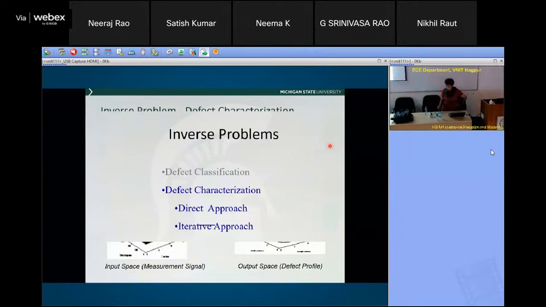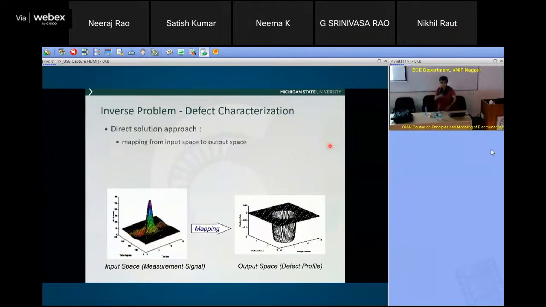So here, in the direct approach, basically I have the full 2-dimensional raster scan, and this is the defect signal. It can be anything, it can be eddy current or flux leakage. And this is the defect profile. Okay. So this is a measurement signal, input space, output space. And what we really need to estimate is the mapping function, a multi-dimensional, multi-parameter function that will map this to this. And again, if you have a lot of training data, I think all of you know that you can generate neural networks that will do this for you. It's just basically a function.